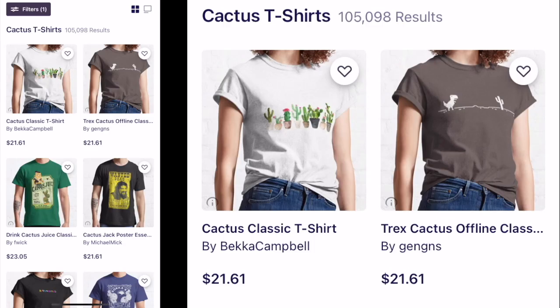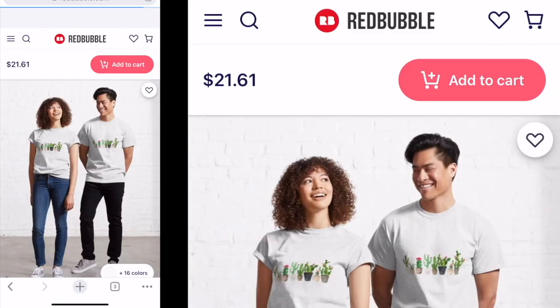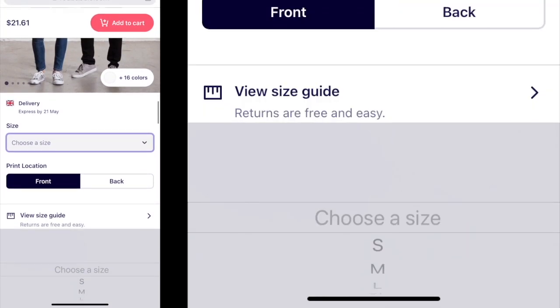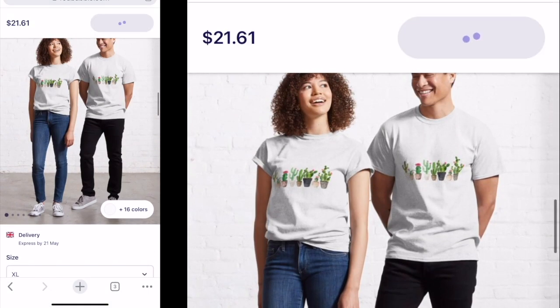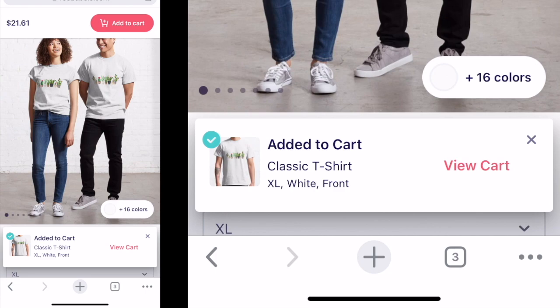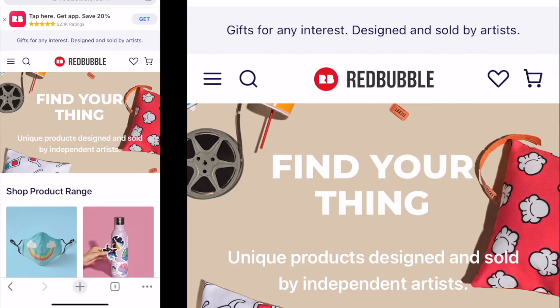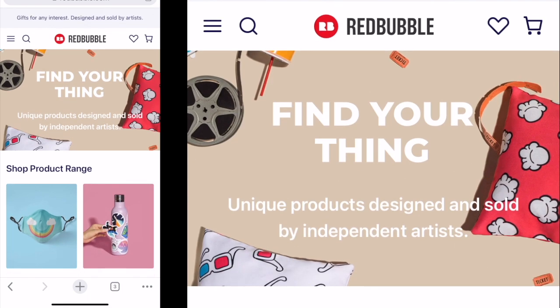And then what happens is customers go on Redbubble, find designs that they like yours, buy them, and then you get paid every time that you make a sale. And that gets paid out to you on PayPal or by bank transfer at the end of every month. So that was completely done on the phone within a couple of minutes. It would have been a lot faster if I wasn't talking you through every step of the way.